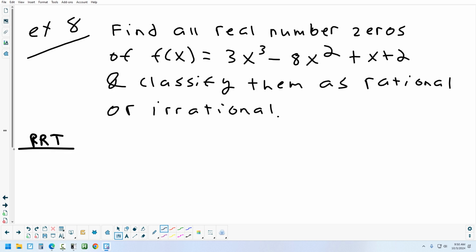Let's start with the rational root theorem. The first problem I did today had a lot of P and Qs. I generally don't give you that many. If you've noticed, all the other problems have a lot less. That's usually how I set it up on a test. Okay. What are my factors of P? Yep. Plus or minus 1, then plus or minus 2. Okay. Factors of Q.